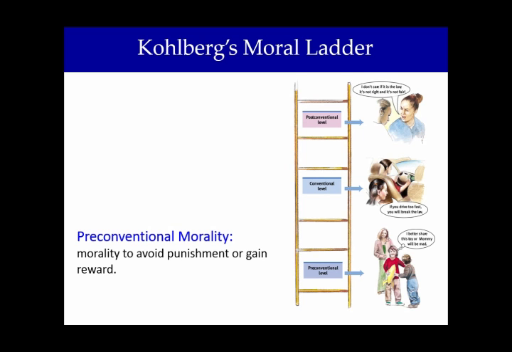So unfortunately, this little boy's thought bubble is incorrect, because see where it says, I better share this toy or mommy will be mad? Mad isn't really that punishing. What the little boy would be more likely to worry about is that mommy will take it away from me to punish me, or mommy will be happy that I'm sharing and will reward me in some way. Preconventional children are worried about the reward that they're going to get or the punishment that they might avoid.